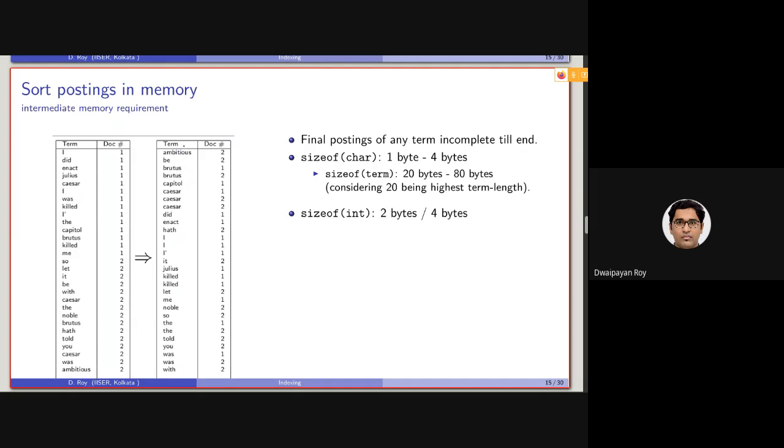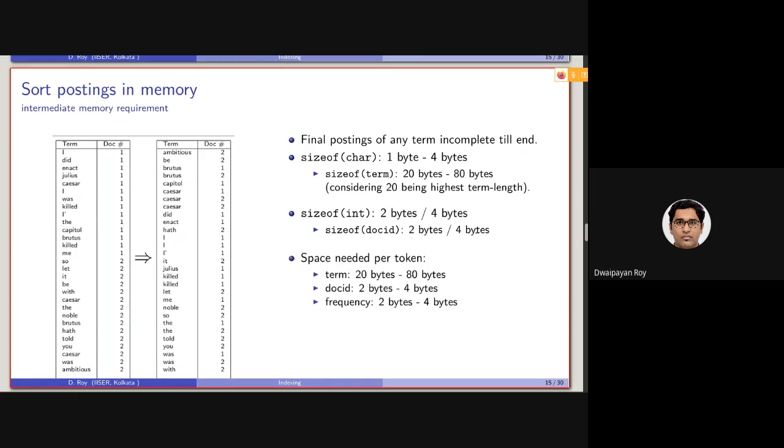Now the second thing is the doc ID, which is an integer. For this integer, based on the operating system we are using, the size of int can be either 2 bytes or 4 bytes, or if we are using a long integer, it can be more than that as well. This int is the doc ID. So the size of the doc ID will be 4 bytes or 8 bytes.